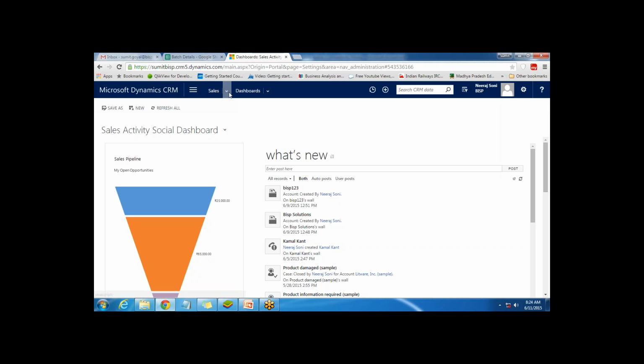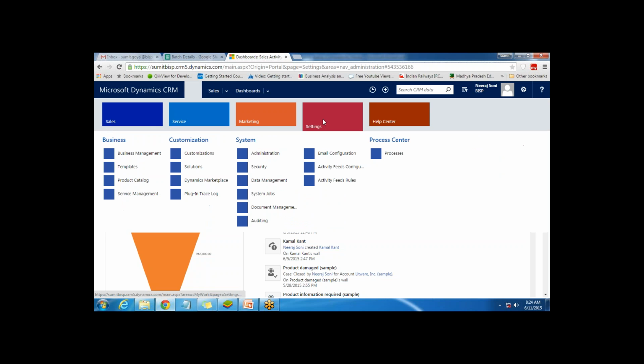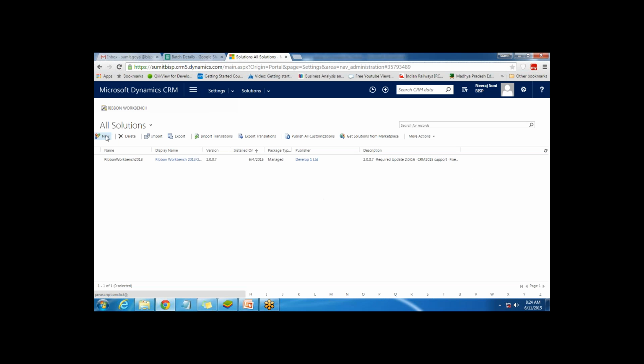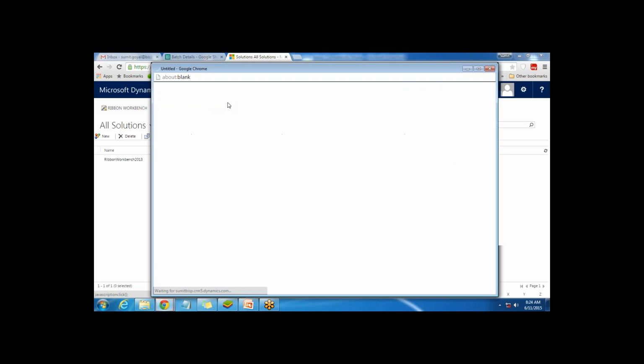To create a workflow, I'm going to switch to settings, and in settings I'm going to click solutions. Let's create a new solution in this application. I click on new to create a new solution.